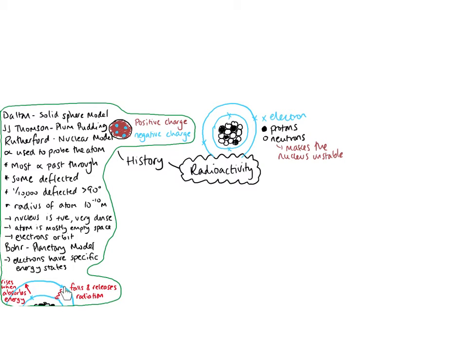However, when the electron falls down, it releases the energy in the form of radiation. It was said that each difference in shell was a discrete amount of energy. It was a certain amount of energy, and that related to the frequency of the radiation that is released. A consequence of all this research is that we can remember facts ready for our exam. So let's just go through the facts on this topic.